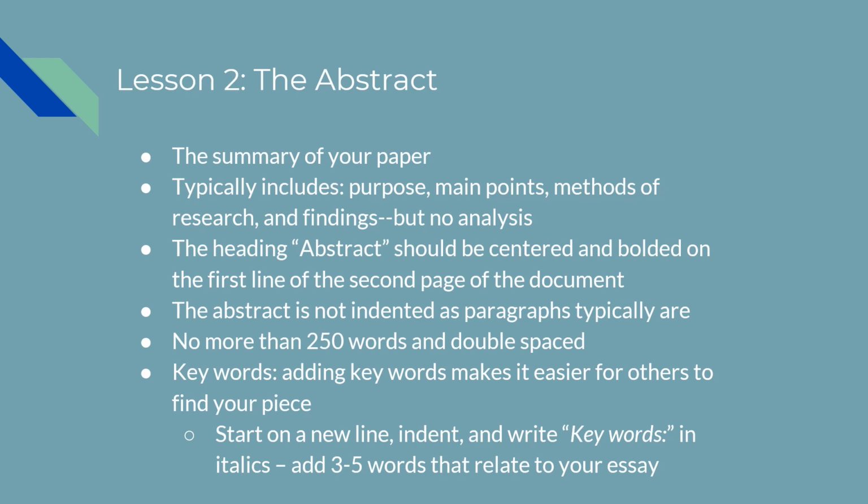So if I were writing a paper on the treatment of depression, my keywords might be depression, cognitive behavioral therapy, and a type of medication that I talked about in my paper. And so overall, it might be easier to write your abstract and keywords, if they are required, after you've completed your paper. This way you're making sure that you're summarizing what you did end up actually writing about in your paper, whereas if you write the abstract and keywords first, as you do your research, the paper might shift a little bit, and then you might have to change your abstract. So I do recommend writing the abstract last.